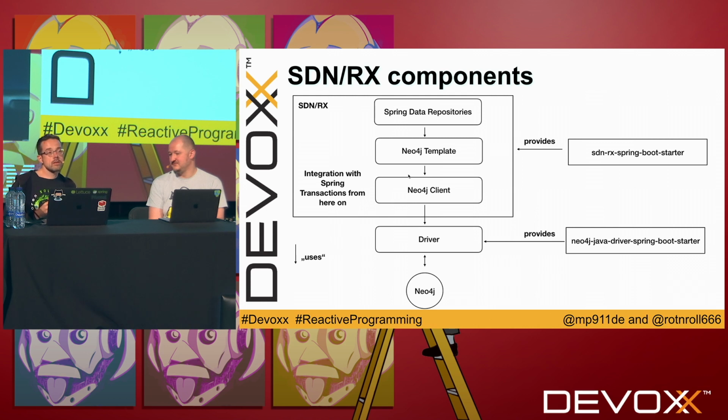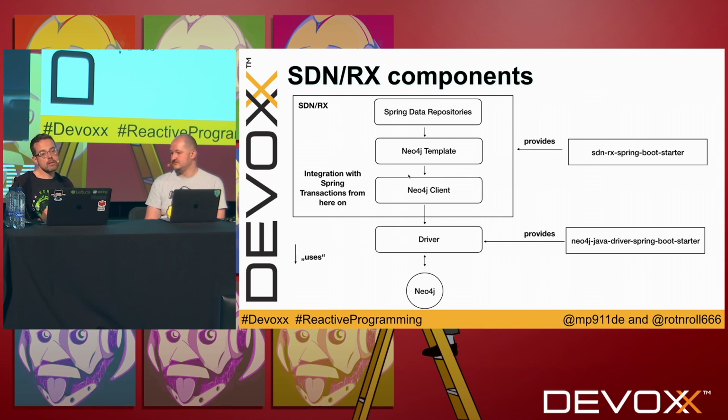On the lowest level we have the Neo4j database and the driver, which we've seen. It basically behaves a lot like the R2DBC SPI. We have a Spring Boot starter for that nowadays. So if people don't like object mapping at all, but like the automatically configured driver, they don't have to pull in OGM anymore, a project they don't actually use. You can pull in the Spring Boot starter for that. And out of the box, we integrate with Spring transactions.